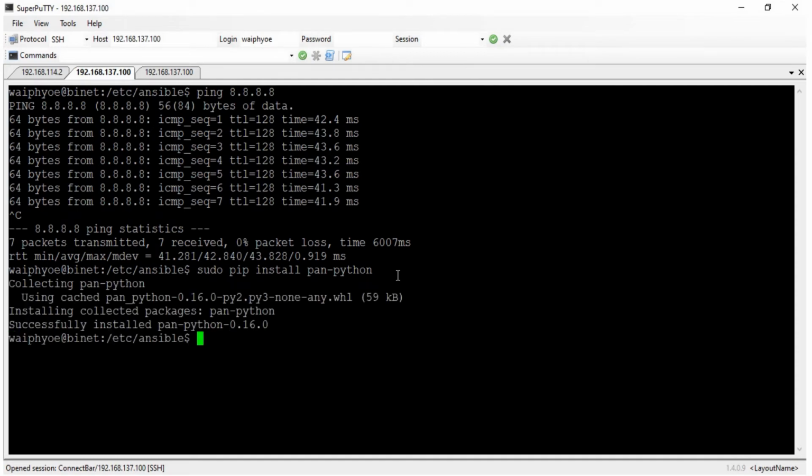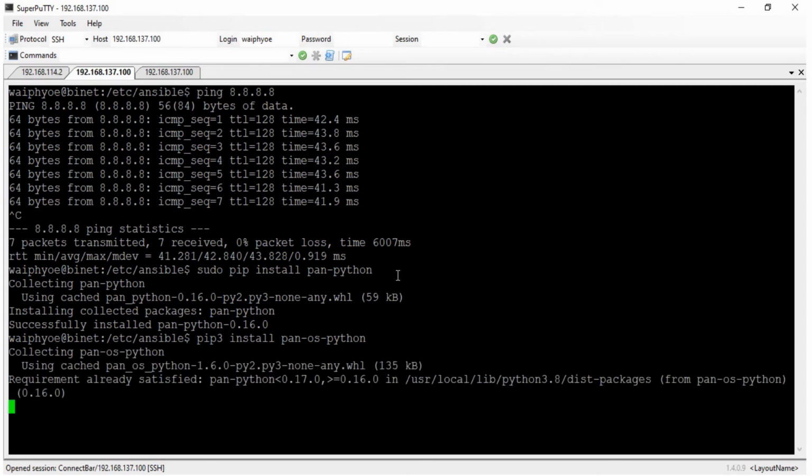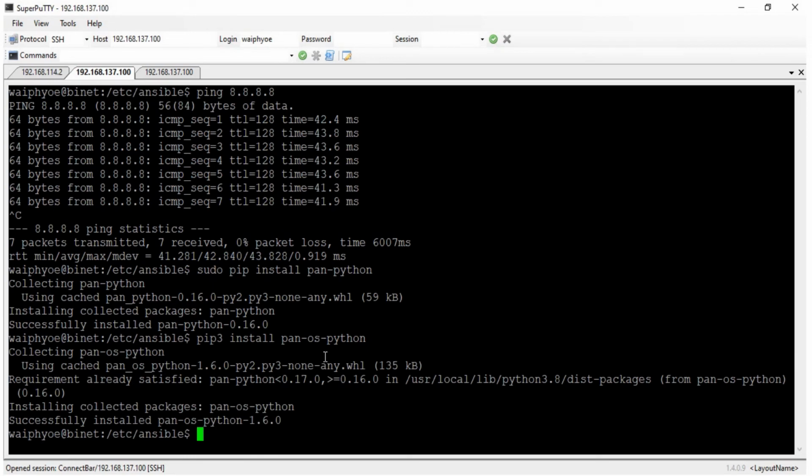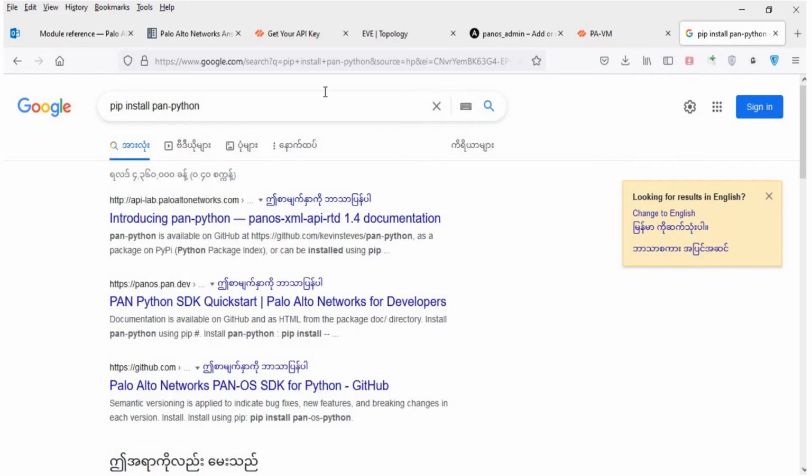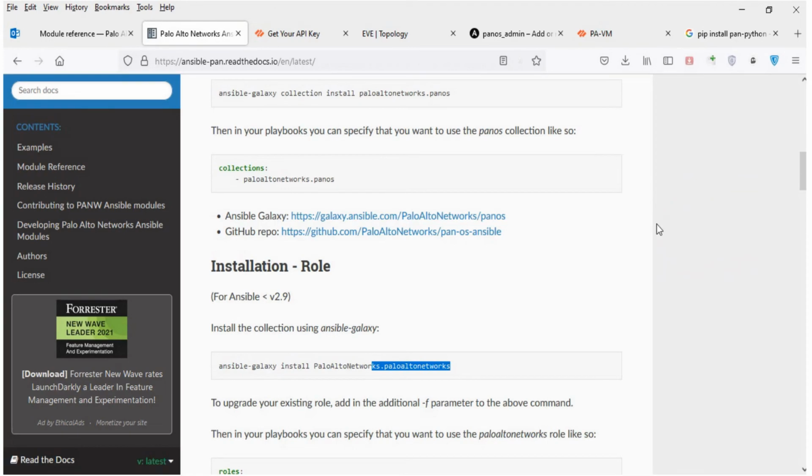Okay, next pip3 install pan-os-python. Okay, no error.